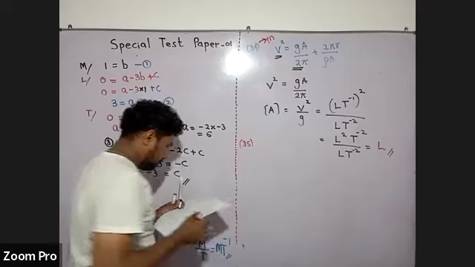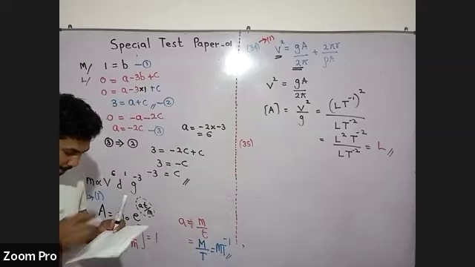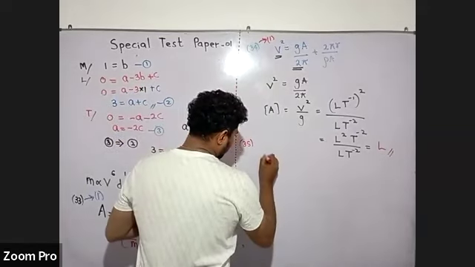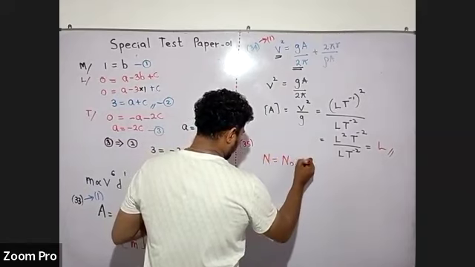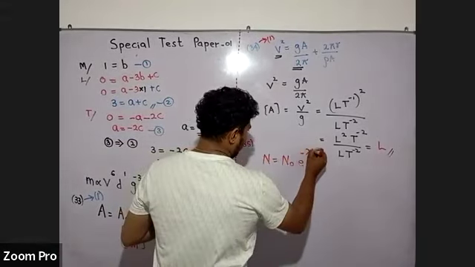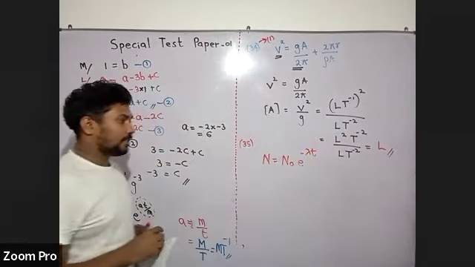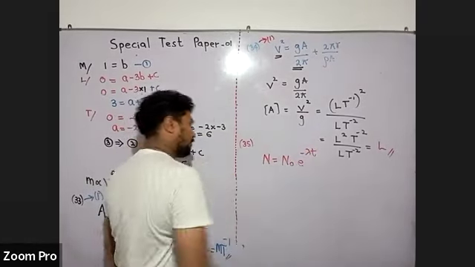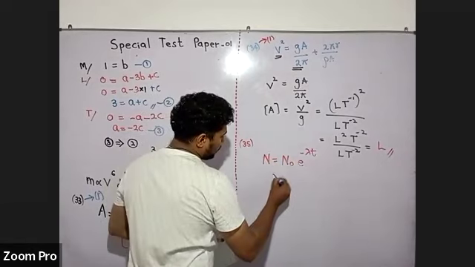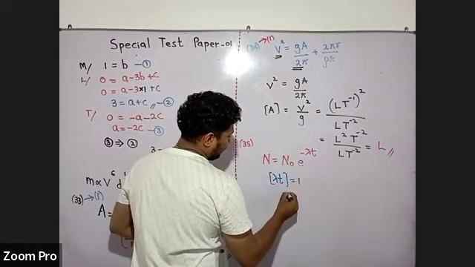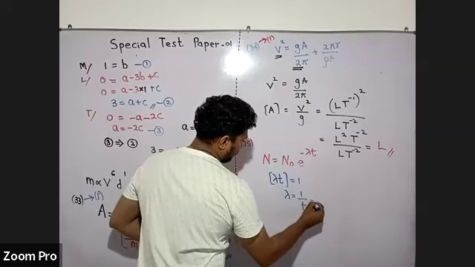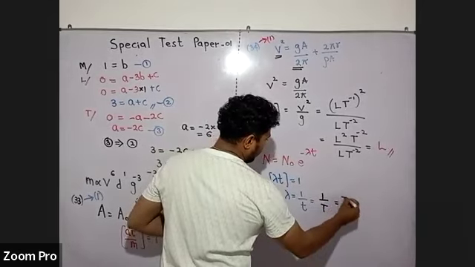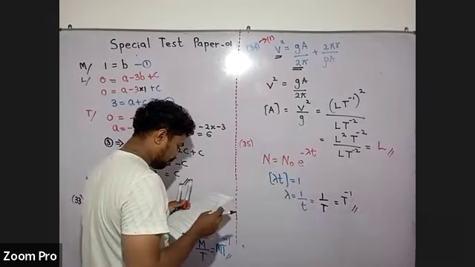In the 35th question, the equation is given as n equals n naught exponential minus lambda t, right? As we discussed in the earlier question, this is the exponential function. Now you know that an exponential function is dimensionless. Then lambda is equal to 1 over t. So if I substitute the dimensions, it should be 1 over t. So the answer should be t minus 1.